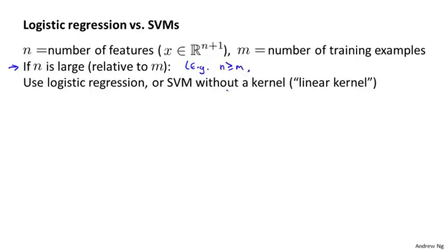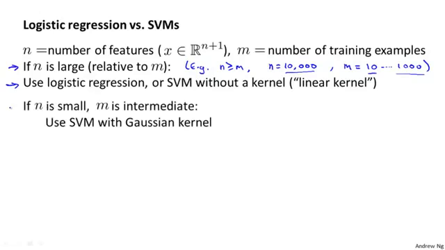And this might be, for example, if you have a text classification problem where the dimension of your feature vectors is, I don't know, maybe 10,000, and your training set size is maybe 10, maybe up to 1,000. So imagine a spam classification problem where you have 10,000 features corresponding to 10,000 words, but you have maybe 10 training examples or maybe up to 1,000 examples. So if n is large relative to m, then what I would usually do is use logistic regression or use an SVM without a kernel, or use it with a linear kernel. Because if you have so many features for the smaller training set, a linear function will probably do fine, and you don't have really enough data to fit a very complicated nonlinear function.